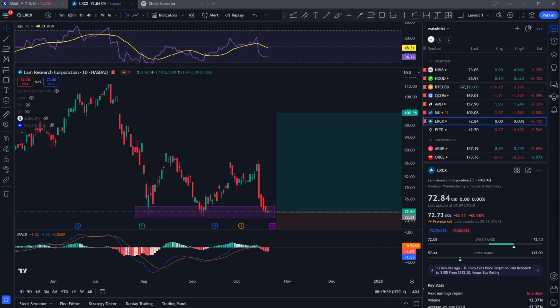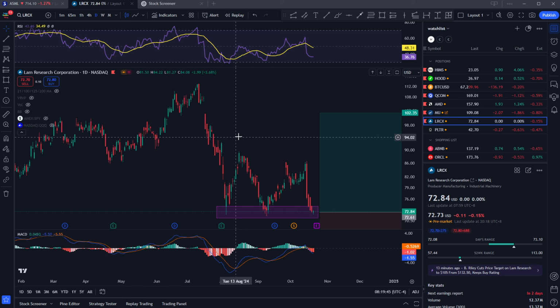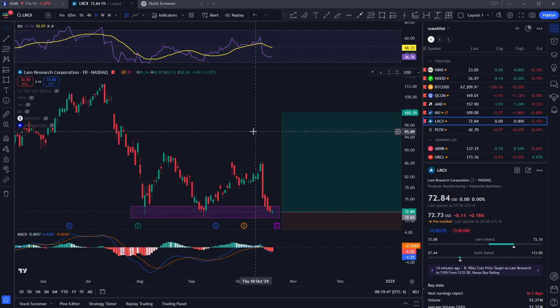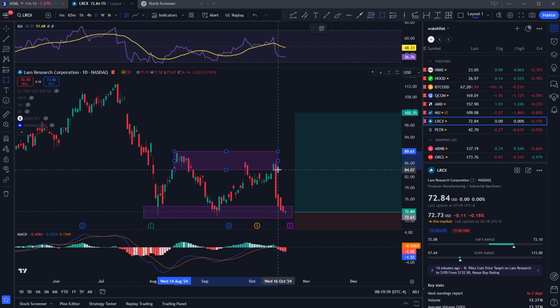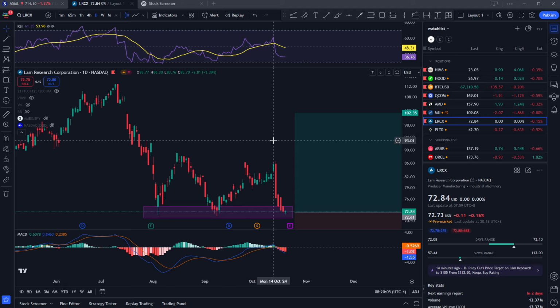In this video, I'll talk about Lam Research. Lam Research is in the semiconductor manufacturing space. It's very interesting when you look at the chart here because it has a triple bottom. It's not something that's very common. You typically have double bottoms. In this case, you can also count that there could be a triple top here as well. It's not perfect, but you can count it, and it's something that's pretty rare.